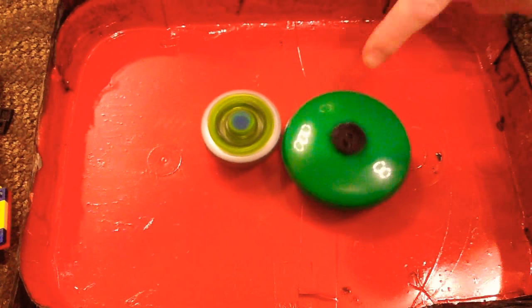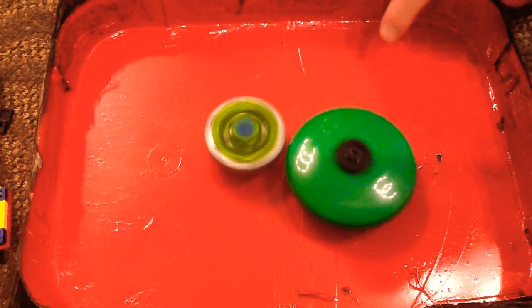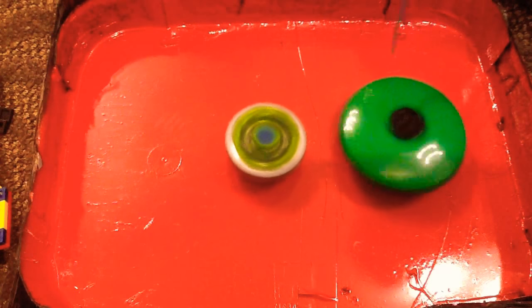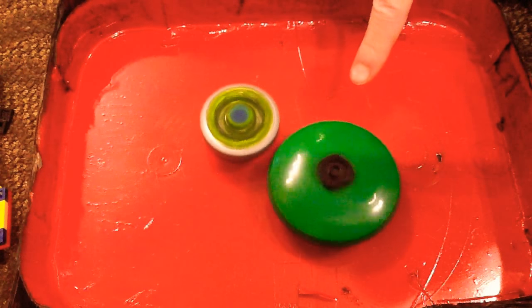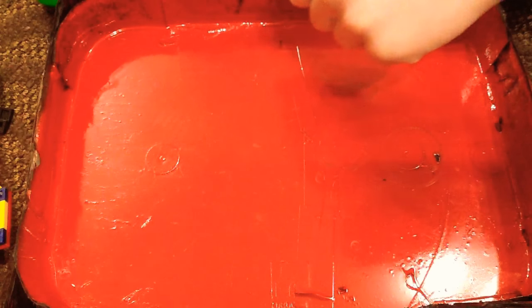So far, this one has done the best against a real Beyblade. Doesn't look like it's going to take this one down anytime soon. This one's starting to lose its speed. Wobbling. And it's down. That was my closest one to defeating it. Wow, if we could have had two in there, that would probably have won.